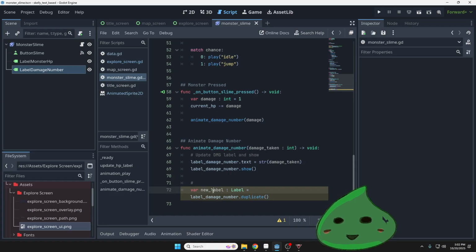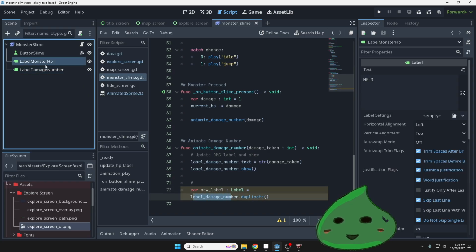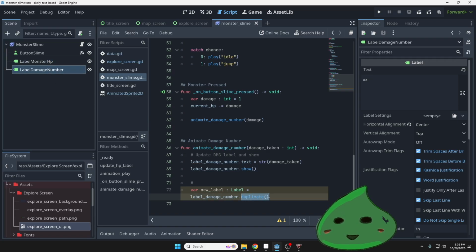So remember what we're doing right here is we're creating a new variable and then we're assigning it to a type label. And then what this is going to be is this label that we have, this already existing label, but it's going to be duplicated. So it's going to have the very same properties that the original has. And what we want to show isn't the original, but this new one right here.